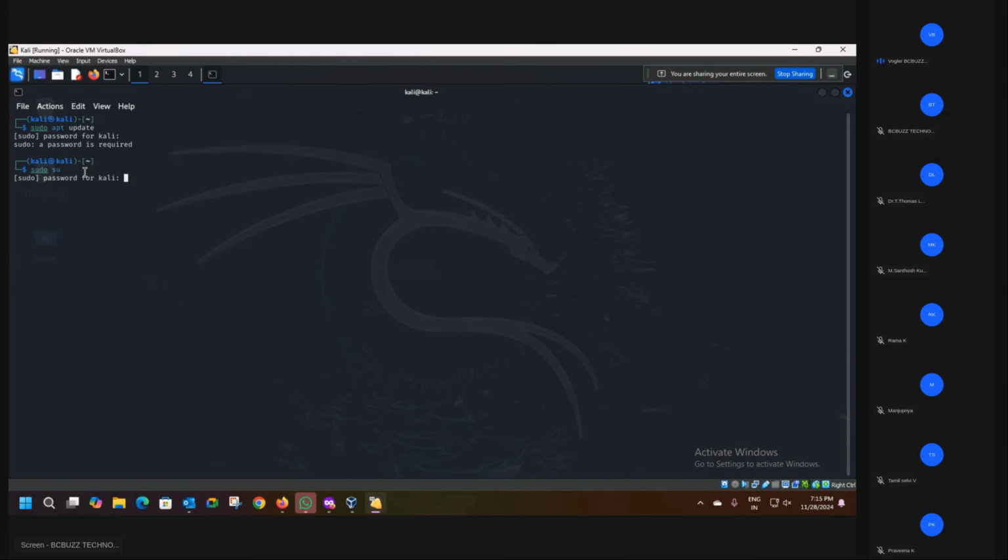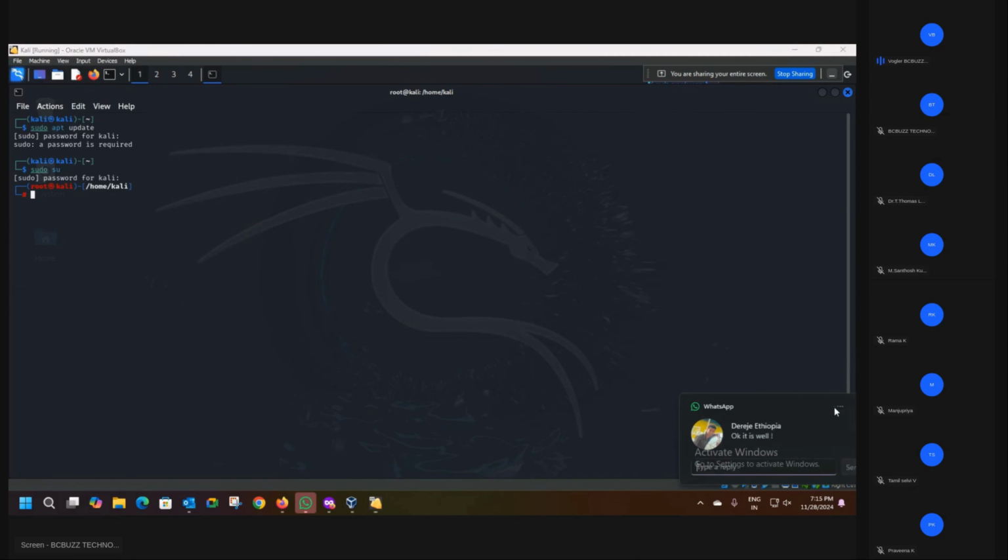For that, switch to the root user, and the terminal will change to red. This root user has the highest privileges in Kali Linux. This way we don't need to give the password each and every time. So with one-time access, we can do everything in the Kali machine.